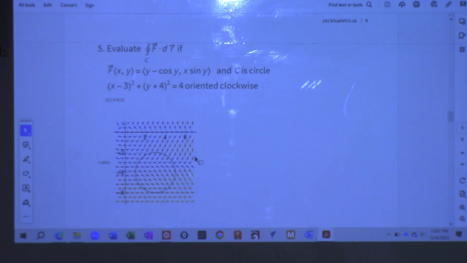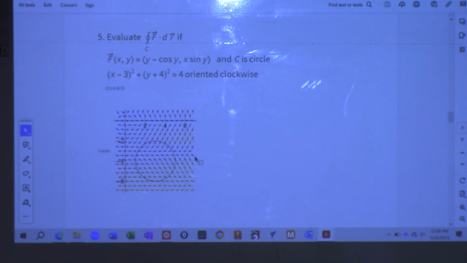So this problem is not about getting the potential function. This problem is about realizing that this can be done two different ways and that you should go with the way that's easier, which is probably Green's theorem. Is that right? Yep. Green's theorem, which you will have access to, right?